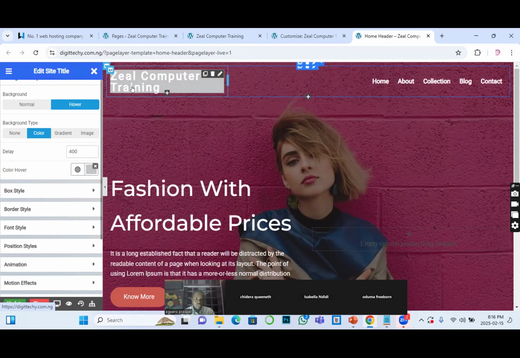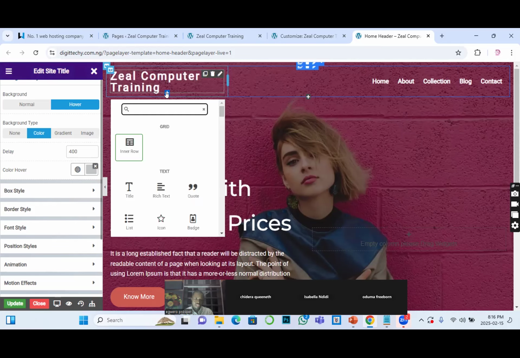So if I want to add something to this particular section, what you are going to use is what we call widgets. Widgets are like tags, because tags are what we use in adding content in HTML. So if I click on this plus you are seeing, it will give me access to those widgets.